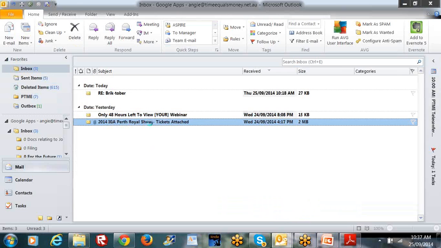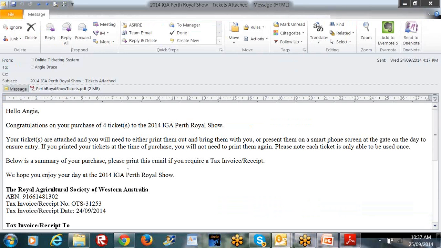So say you get an email and you want to keep it, but you want to make it easy for you to search for that email. So all you do is click on the subject, and you can rename it, for example, P, which is the name of the program, to information about filing.